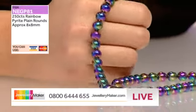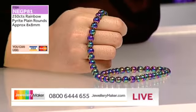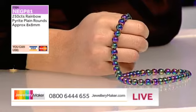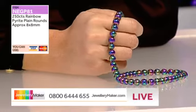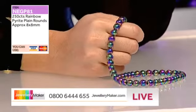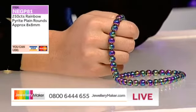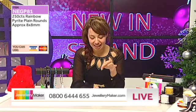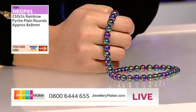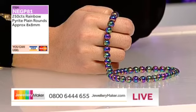Yeah. And you've got such a range of colours in there that it's going to suit a lot of people, isn't it? Yeah, and you can put anything with it as well, because you're picking up all those different colours. You're getting almost our JewelleryMaker colours in here, aren't you? With these lovely diesel-like tones running through. And it's really fun to see colours used like this with your pyrite, because it just gives you that fun spark, doesn't it? They are lovely.